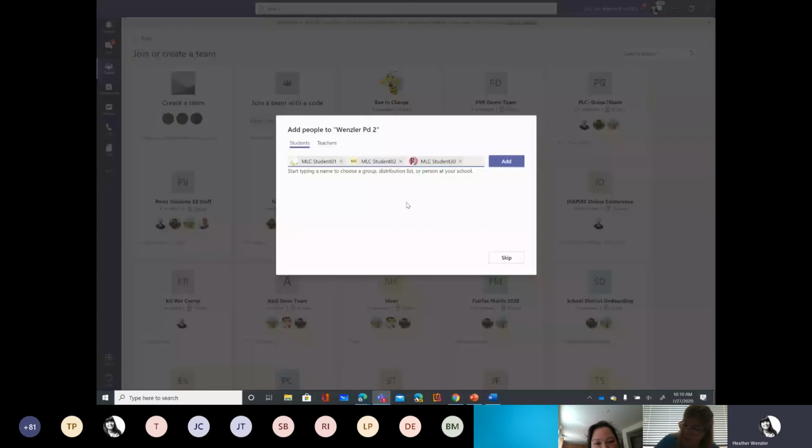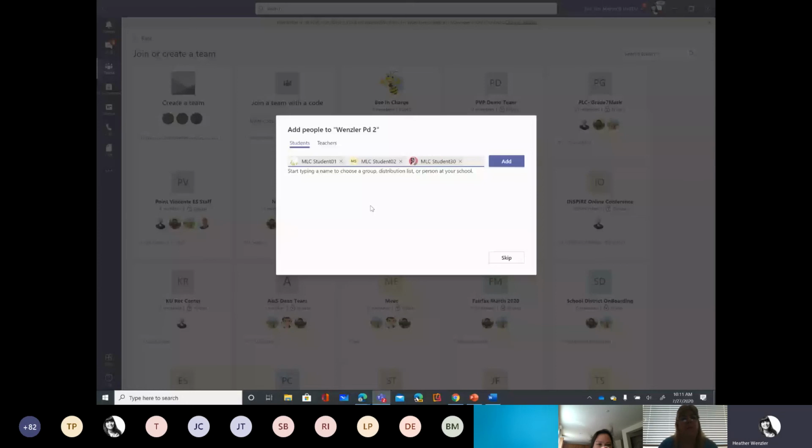You could also add additional teachers. So if you have a para in your class, if you have a student teacher in your class, if you are co-teaching, you can add other teachers as well. So it's up to you if you want other teachers available to see your classes and to see everything that's going on. Out in St. Louis, for example, the principal is added to every single classroom team so that the principal can come in and take a look at what's going on in each class without having to go ask for permission to join. So it's part of their requirements.